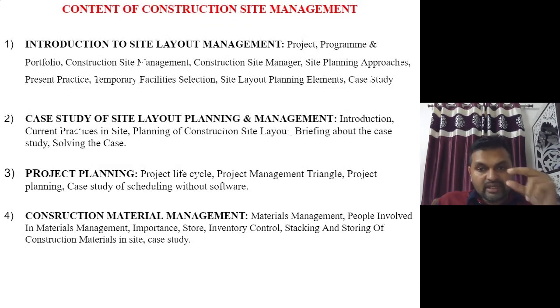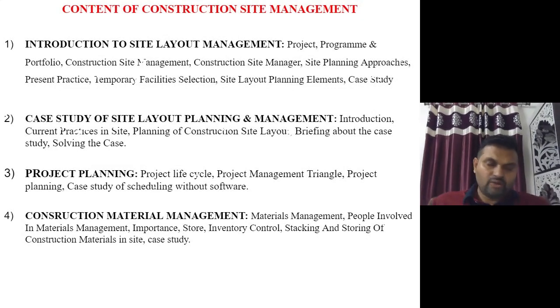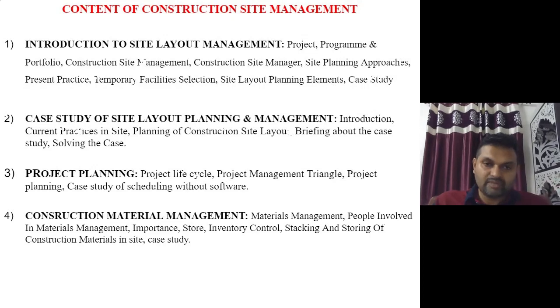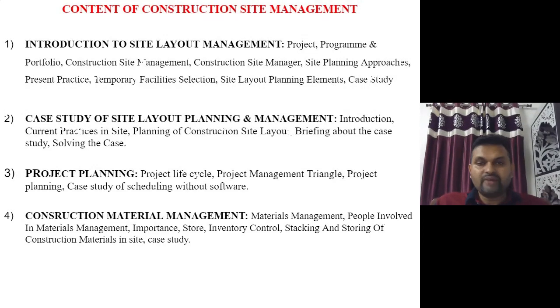But we will take up to some activity so that once we understand a cycle, we are able to do it for a larger scope, not an issue. We will do project planning without using any kind of software. We have a lot of software like MSP, Primavera, Candy for project planning, but that is not feasible for all the stakeholders. Maybe some medium or large scale companies use it, but it may not be possible that every site has project planning software. But definitely everyone is going to have Excel. So how exactly can I do the project planning in Excel? That we will take care of in the third session.